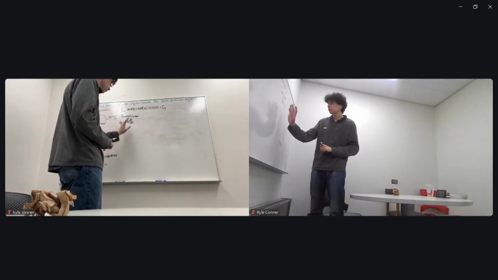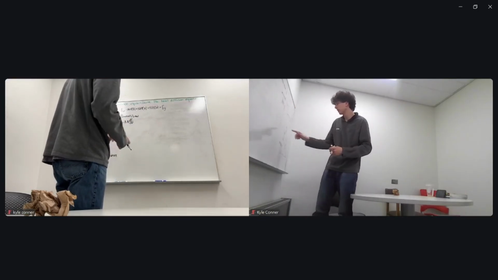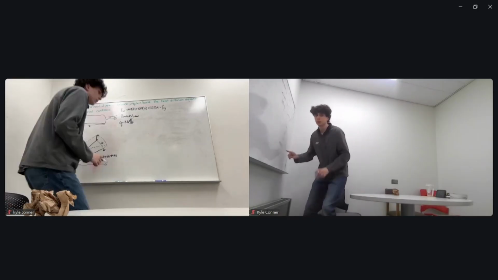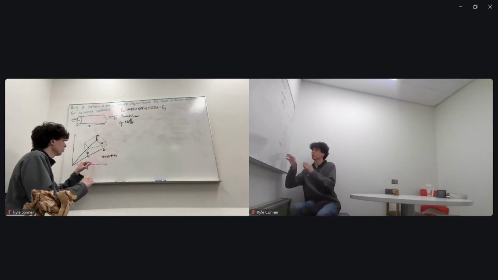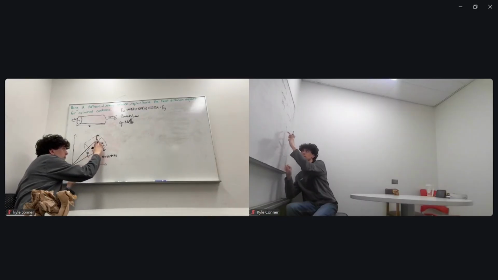So what is that A value? If it's an area, we're going to remember that it's dz, as it's heat flow coming in from here, right here. So I'll move out of the way, just so you get a better view. You have heat coming in from this angle, right? So what is that? It's the arc length times that dz, as it's coming in through this way. It's coming in from this angle right here. So it's the arc length, which is this value right here, and then times that dz.